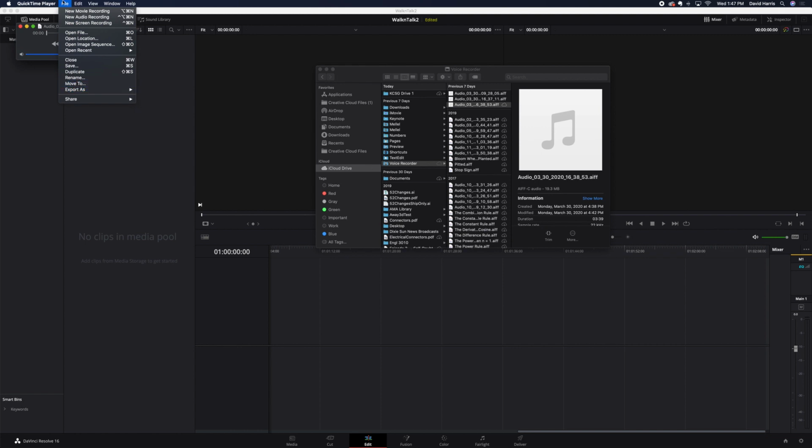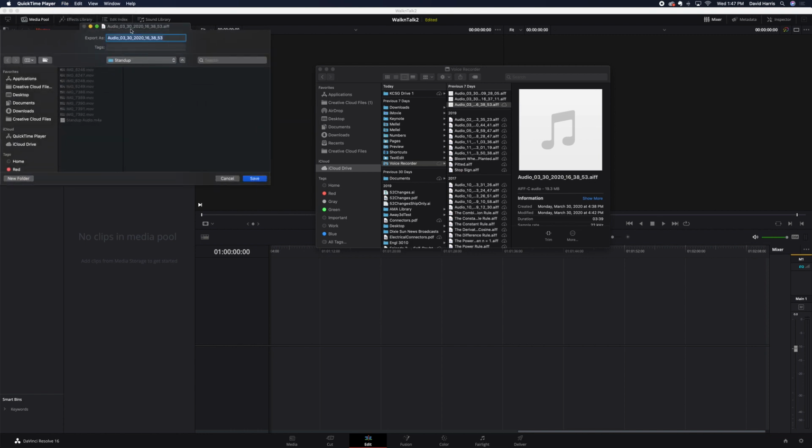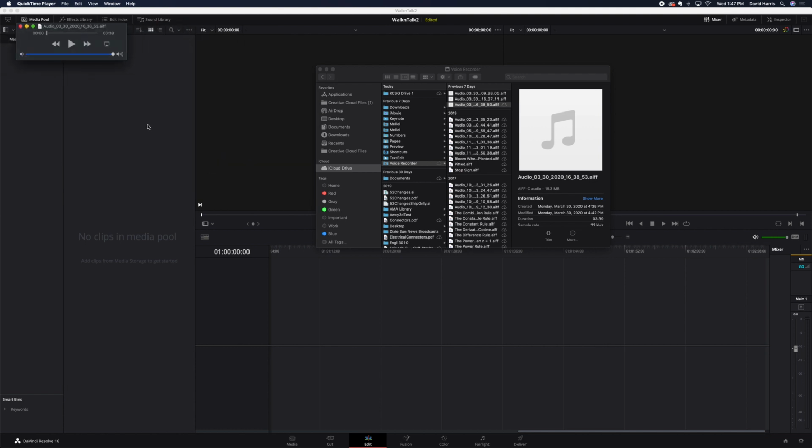So I just came up here, once it opened in QuickTime Player, I selected File, Export As, Audio Only, and I was able to export it. I gave it a new name of Standup Audio, and it saved it as an M4A file, which is actually a different file format and one that is compatible with DaVinci Resolve.